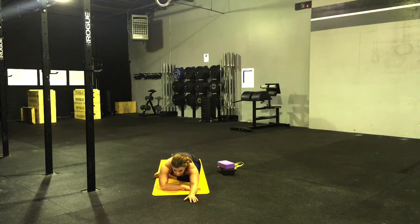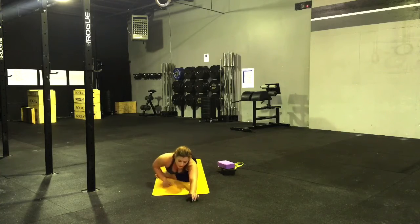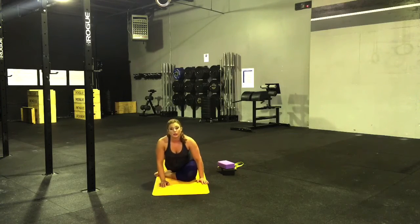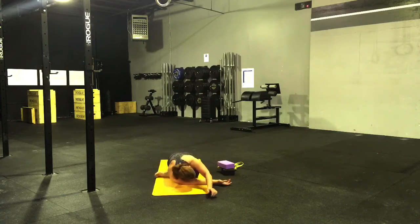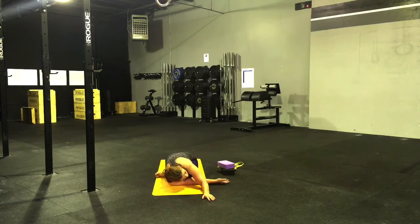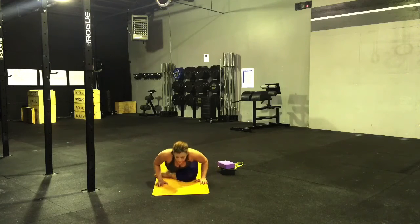Inhale and exhale. One more inhale and exhale. Come up. Take your left hand underneath your right arm, reach toward the wall. Nice deep twist here. Inhale and exhale. One more inhale and exhale. Come back up.